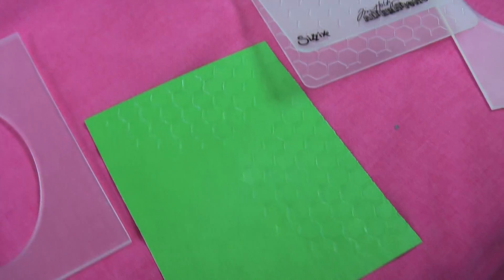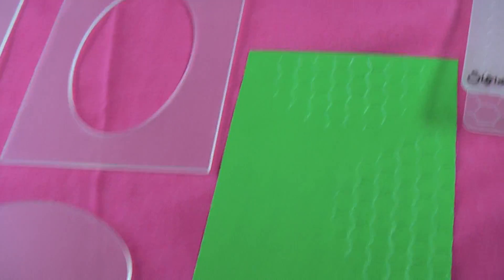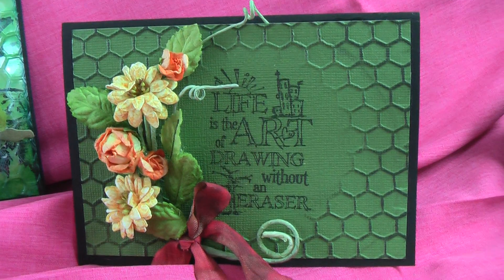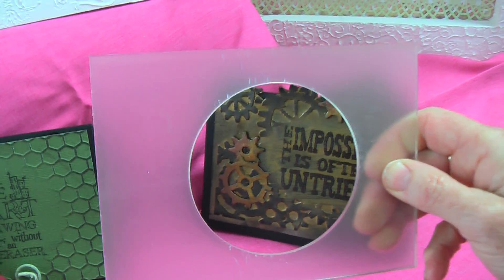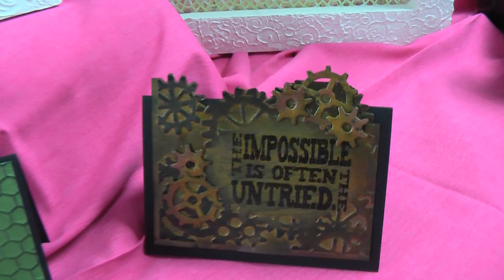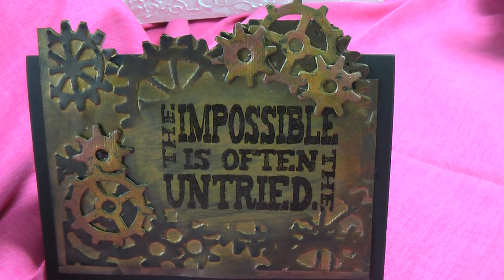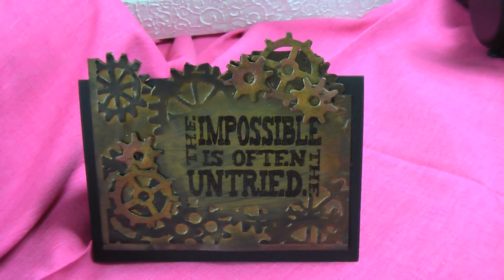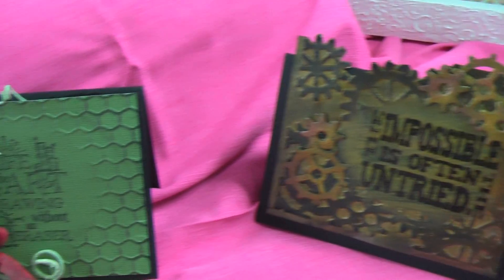Magically I'm going to open my folder and now I have only the two areas embossed - isn't that cool? So you can play and have a lot of fun with that. You can basically put it wherever you like on the card face to create a circle, and even with these folders you can do the same - move it up and down the card, it doesn't have to necessarily sit in the centre. I used the oval and the cogs, then went over the top with metallic distress paints and rubbed black ink over. Where the flat area is, I was able to stamp it.